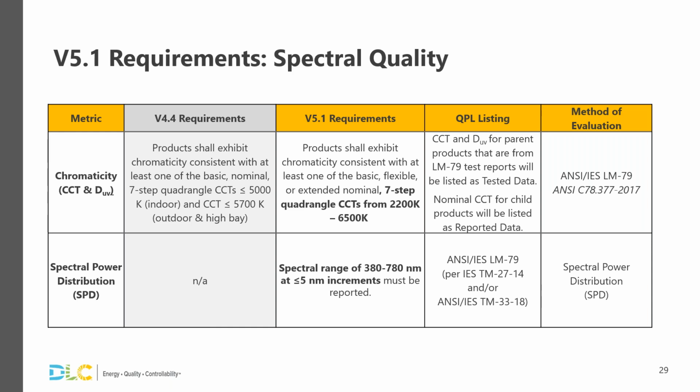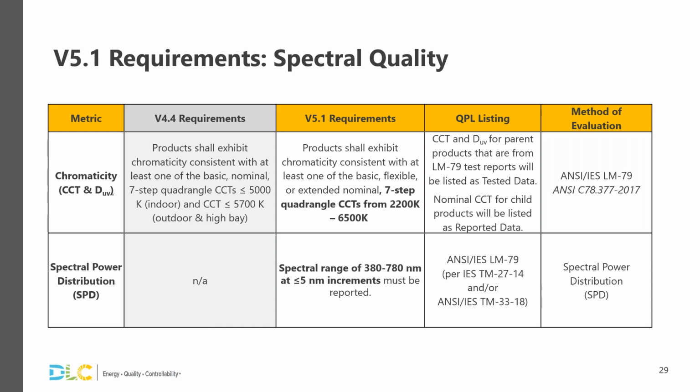Thanks, Axel. Chromaticity describes the color appearance of the emitted light, independent of its intensity. We are describing the chromaticity with the metrics CCT and DUV. CCT, or correlated color temperature, is the temperature of a black body radiator whose chromaticity most nearly resembles that of the source. And DUV is the measure of the distance from the black body locus in the CIE 1960 UV color space.